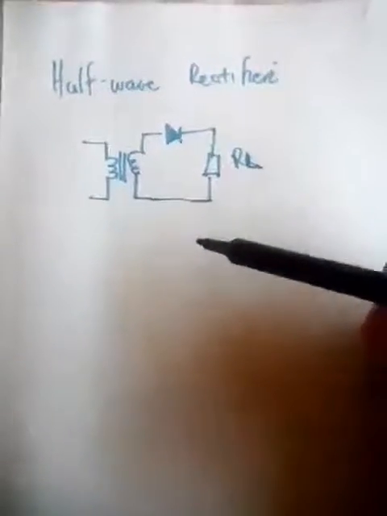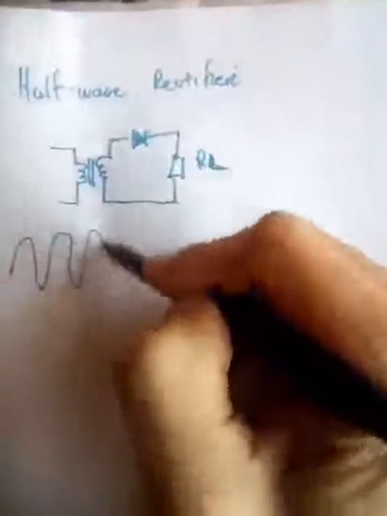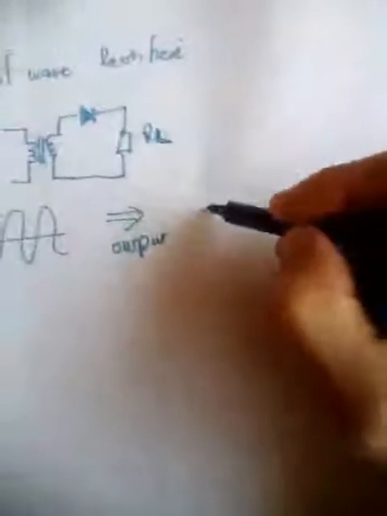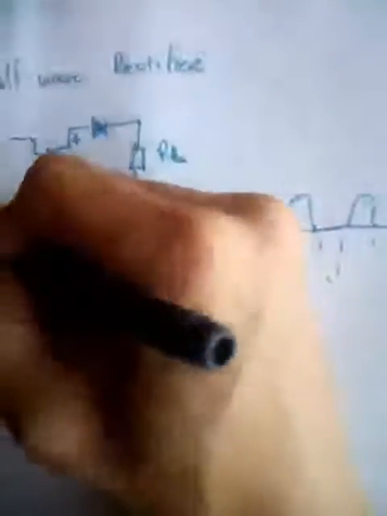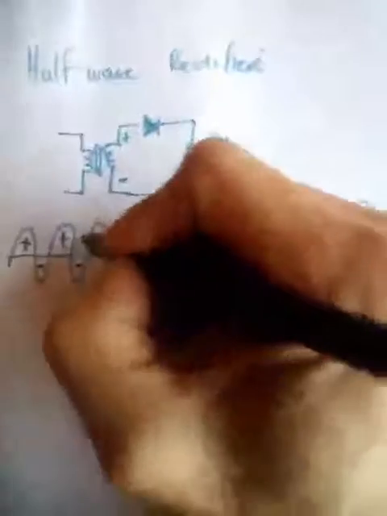Well, you know, the half wave rectifier gives you an input. If you have an input AC wave, what happens? Your output will look like only something like this, and that's your output. This part is gone. Why is it gone? Because if you look at the circuit, there is a positive and a negative cycle: positive, negative, positive, negative.